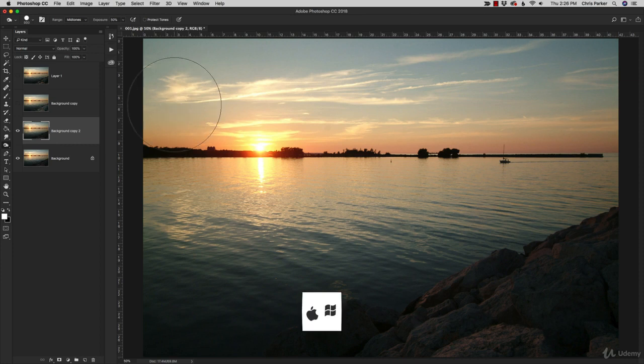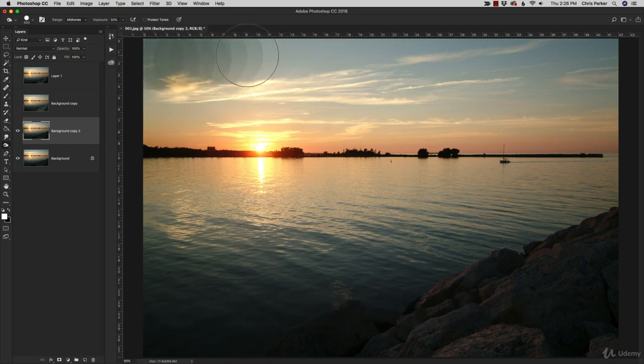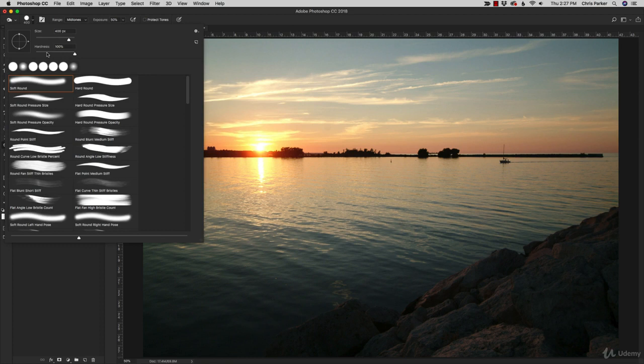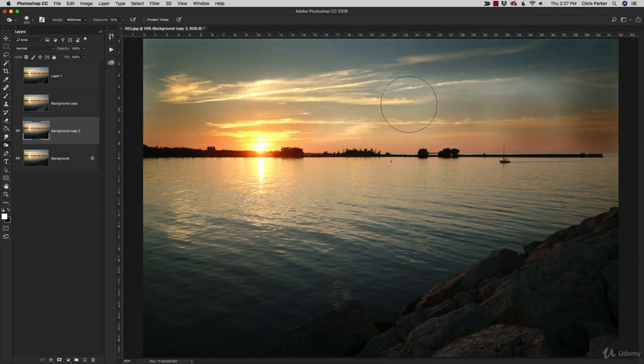Increase the brush very large to cover the majority of the sky with your right bracket key, and then we're just going to paint over. The only problem is I'm not liking the edge of the brush, and it's a little bit too hard. So again, we need to make sure that we're adjusting the hardness of our brushes when we switch tools, because it's going to remember the last settings that you had when you used that tool last. So now it's going to blend in a lot better, and we can see that the sky is now starting to get darker wherever I apply that brush stroke.